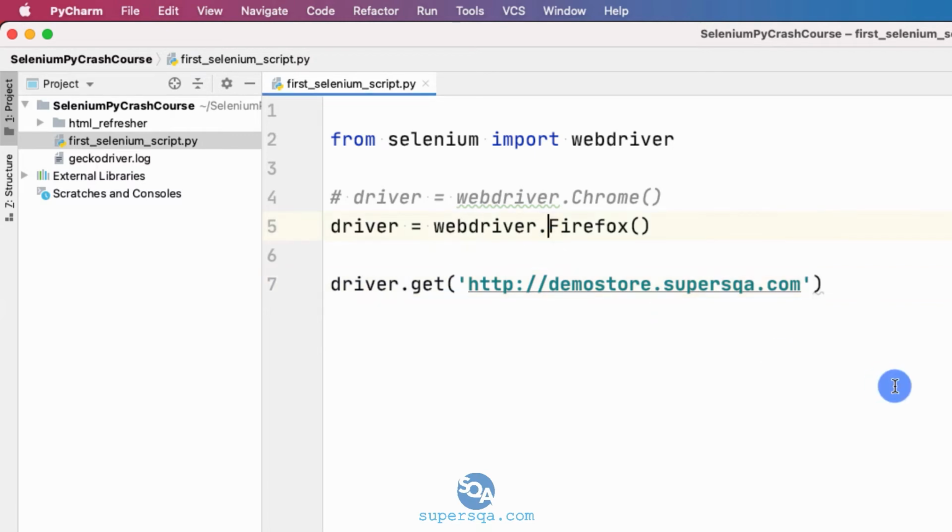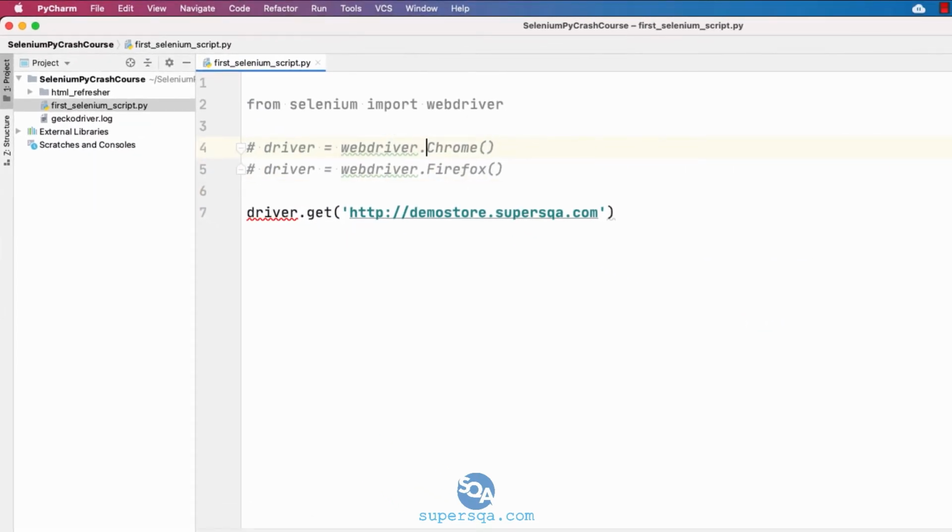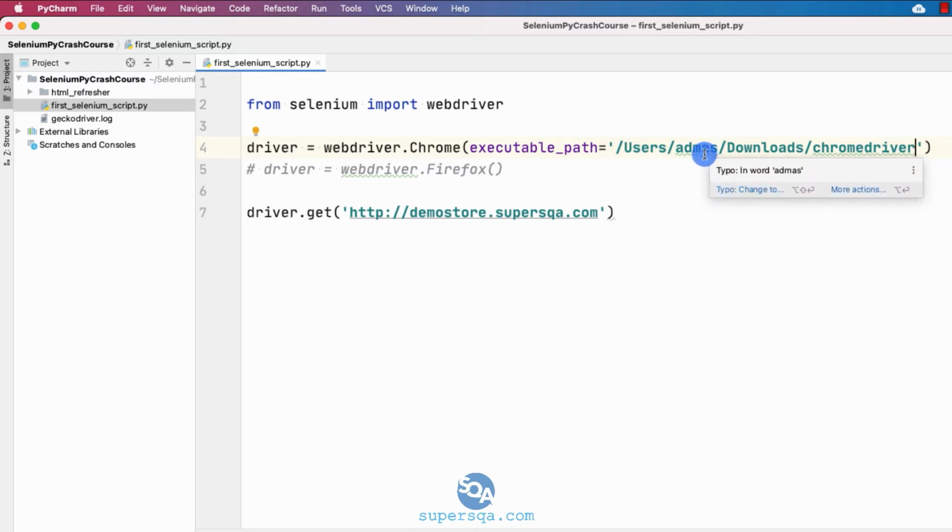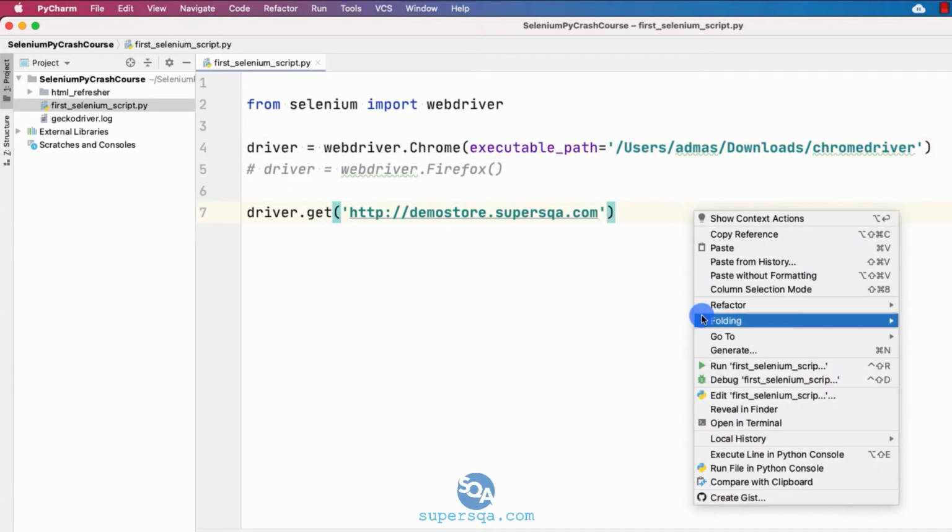So now we're going to work with Chrome, right? So I'm going to uncomment Chrome. Since we don't have Chrome driver in the path, here you're going to specify executable path, which is going to be the path I just downloaded. Okay, so that is the key. Driver, webdriver.chrome, and you pass an executable path and give it the path to where you downloaded. If you add this into your system path, like I just told you, look into that, then you don't need to specify because it would automatically be able to find it. Okay, so let's run this.